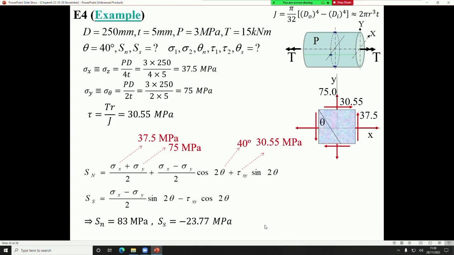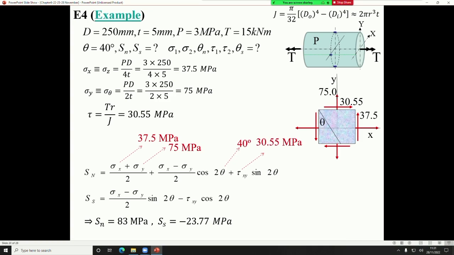Now, at this point again, there is a coordinate system. We call it the 1-2 coordinate system. In the majority of textbooks, they call it the 1-2 coordinate system. They're called principal planes. So we are still working at this point. We're just rotating it so that in the 1-2 plane, the components or the planes are subject only to normal stresses. We call them principal stresses. Does it answer the question?